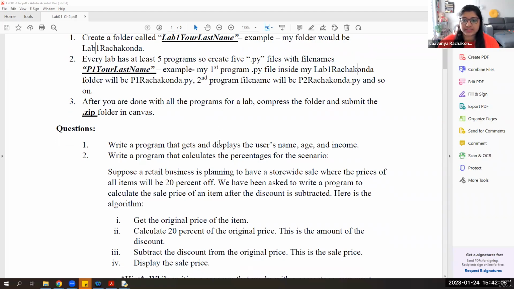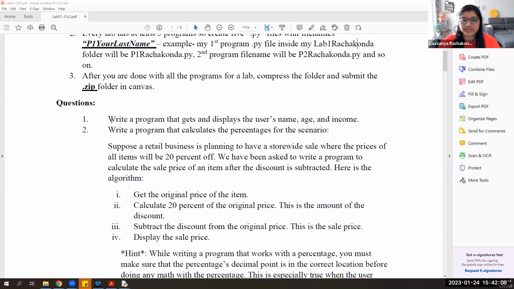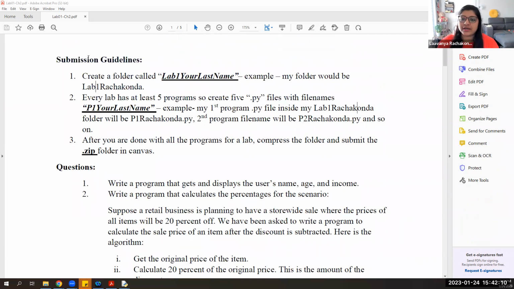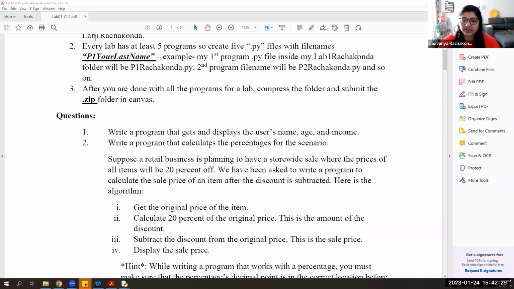Okay, so now let's start with our lab one. The first question is, you don't have to again, submission guidelines. If you are following method one, then this is the process in the written format. But if you are just following method two, then you can just upload the last .py file with all the 5 programs in one file, like how I have shown in the previous video. Okay, now let's get into this.